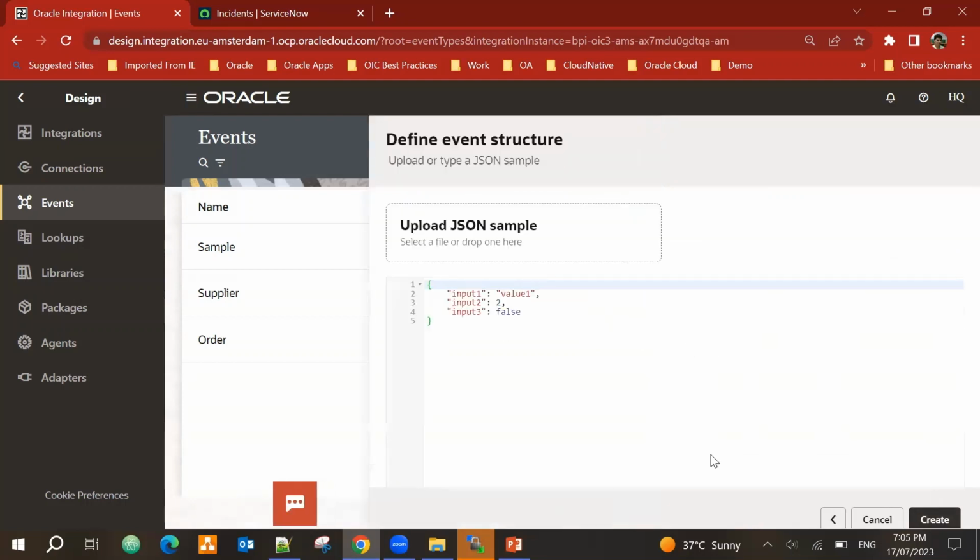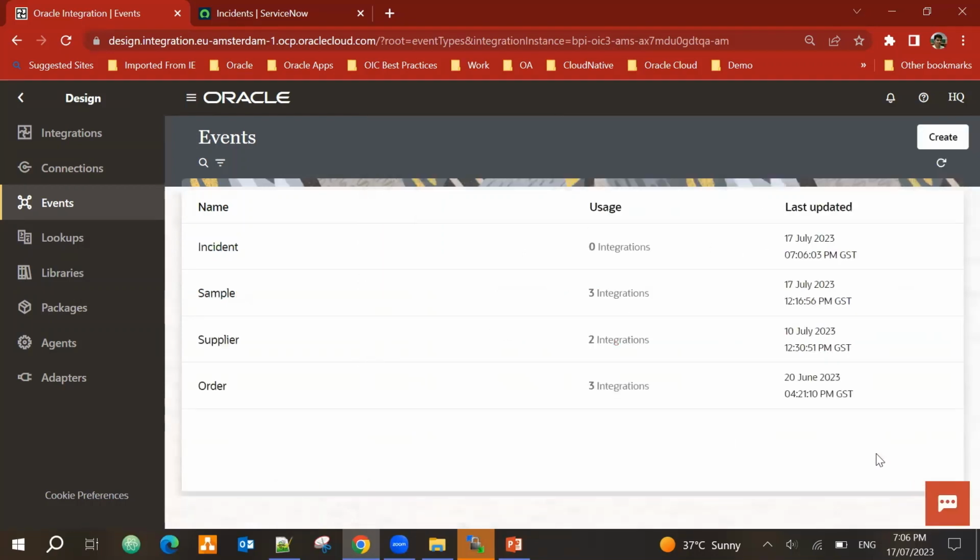Continue. Here we need to provide a JSON sample. So this is my JSON sample where I have 5 fields: incident description, short description, urgency, impact, and caller. We click Create, and our incident event has been created.